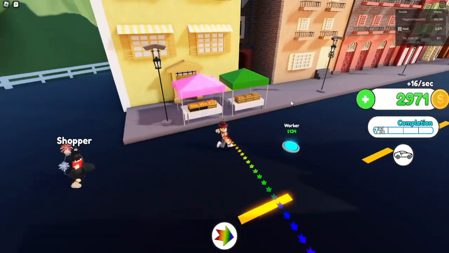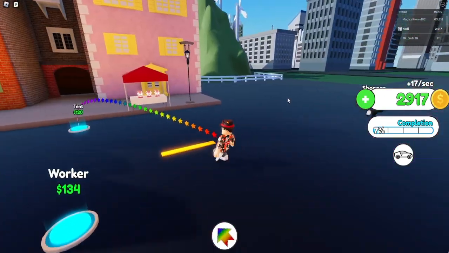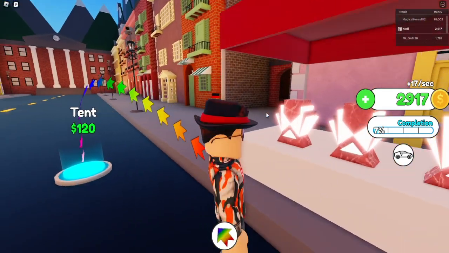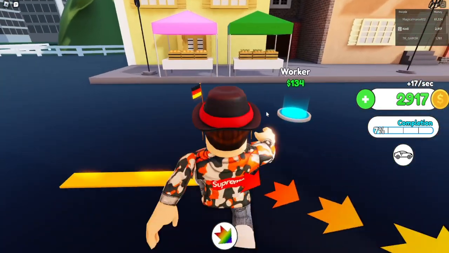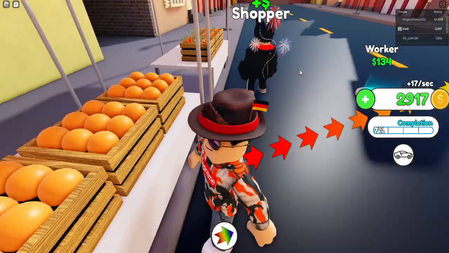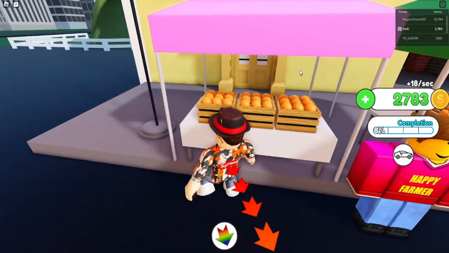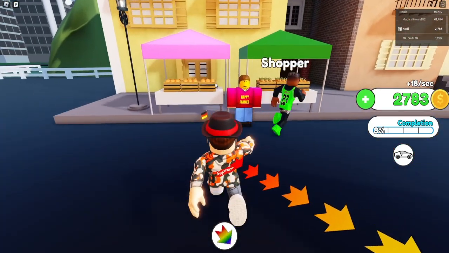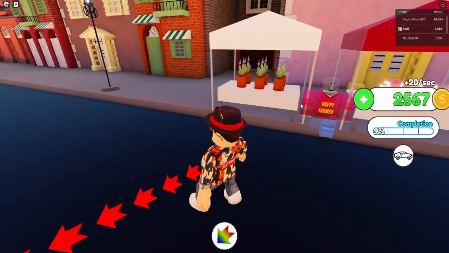I'm going to buy a few tents to start off with. And then we get shoppers that come up, and obviously they're going to buy a few products from here. So what's that? Is that supposed to be like a blender? What's over here? I think they're carrots and then oranges. And obviously they can't buy anything because I had no workers actually working here. So they couldn't buy anything from me. But I'm gonna hire a worker for that.